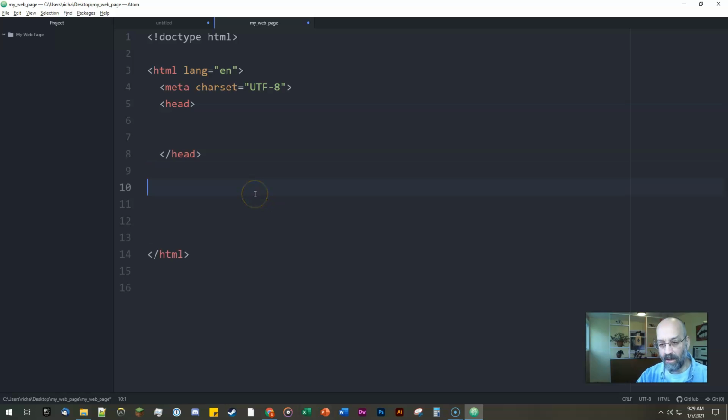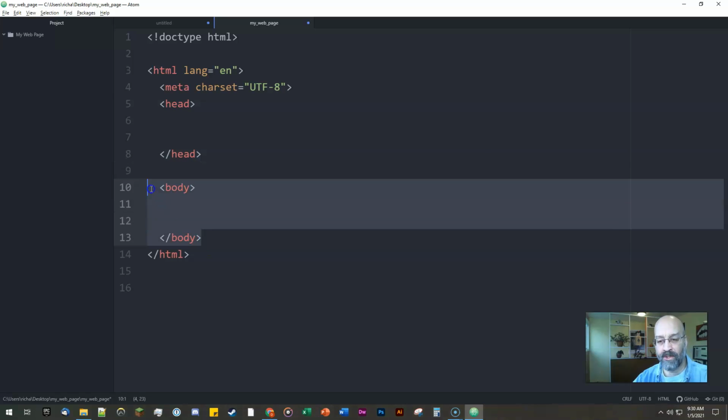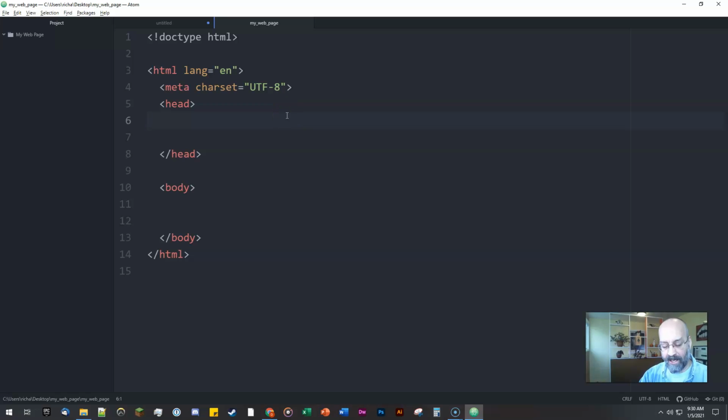Now everything within the visible section of this is going into the body tag. I'll go down a couple spaces and close that tag. Okay, so there we go. I've got my invisible section, I've got my visible section. Go ahead and save that as it is. And let's go ahead and in our head tag, we're going to create a title.